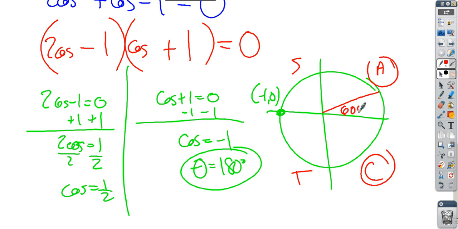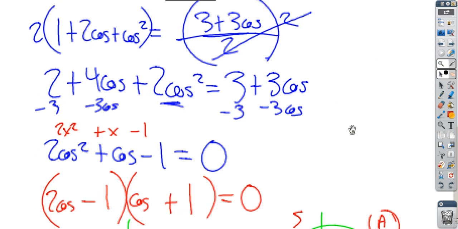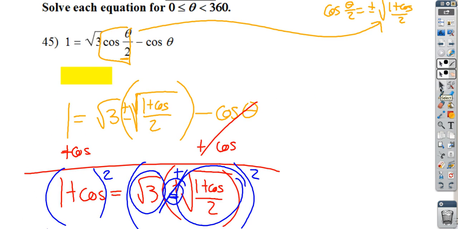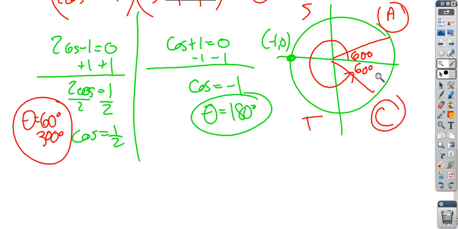That means this angle and this one that has a reference angle of 60, that's 360 minus 60, which is 300. And then that first quadrant angle is also where cosine is positive. So those are 3 possible solutions, but when we actually plug them in, the reason we have to check and plug them in is because we squared both sides. And anytime that happens, you might get something extraneous. You can see that only 2 of them work, 60 and 180. When you plug in that 300 solution, it ends up not working. It ends up being extraneous.